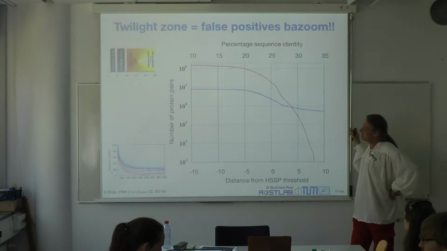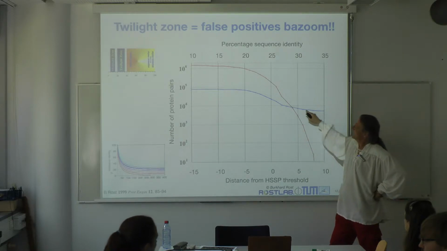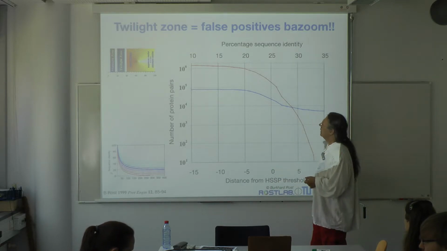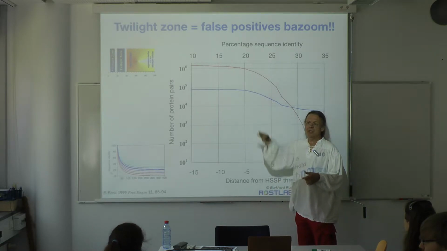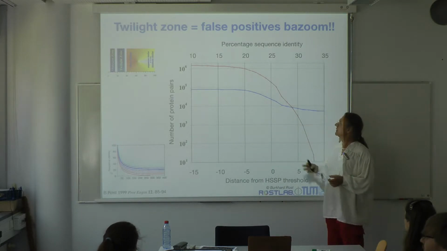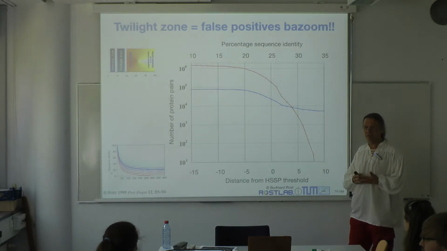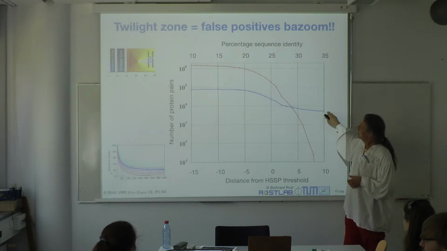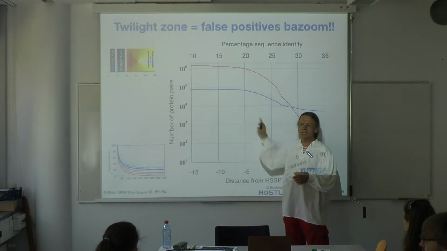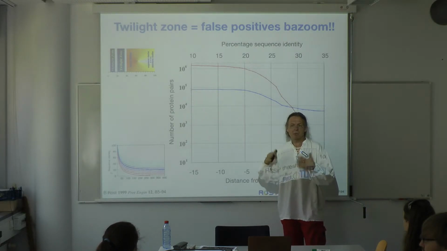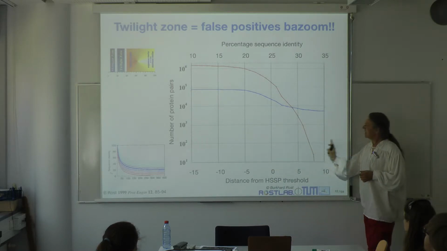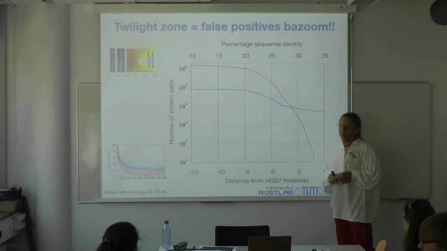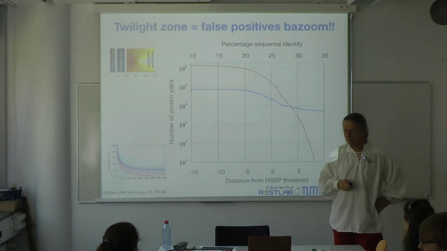I showed you that when we intrude into the twilight zone, we have an explosion of the true positives, pairs of proteins that have the same three-dimensional structure. But we have even a stronger explosion of the false positives, so proteins that have in fact different structures. So the red shoots up, on an exponential scale, this number of protein pairs here. The blue shoots up by more than an order of magnitude. The red shoots up by more than 5 orders of magnitude, so much more. So already on this side of the twilight zone of the HSSP-value, at an HSSP-value of 3, you reach about 50% accuracy.